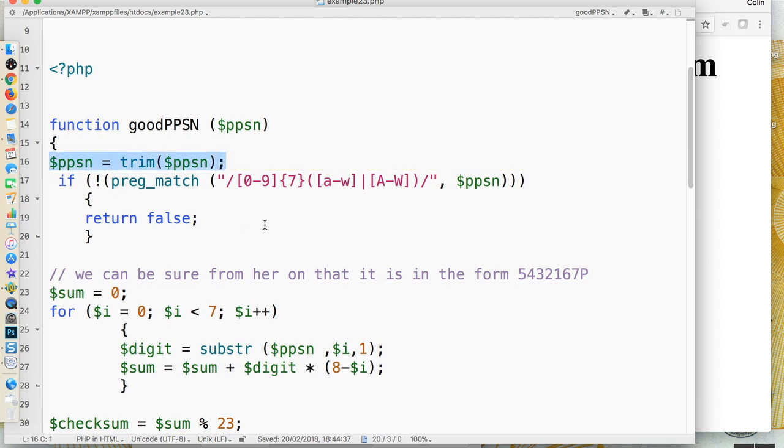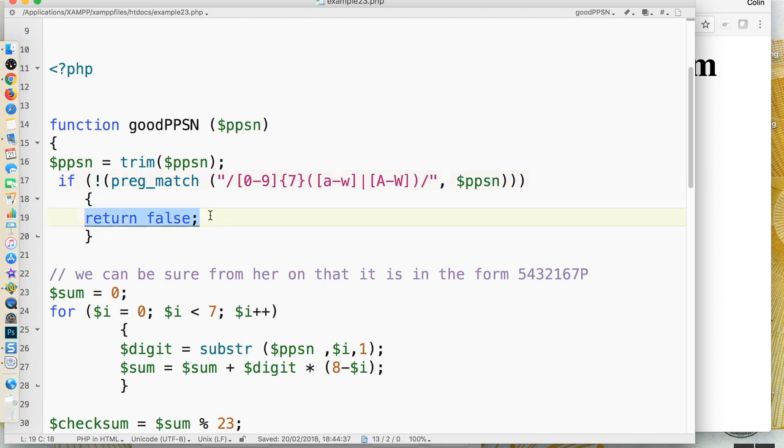In this line here, we are just stripping away the leading and trailing edges. And then once again here, we have the regular expression test where we're comparing this string here against the pattern in the regular expression. And if it's not good, then we're going to do this.